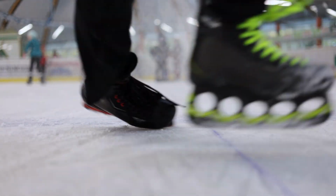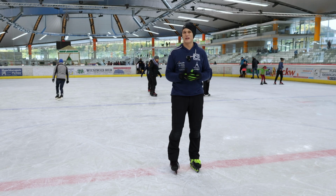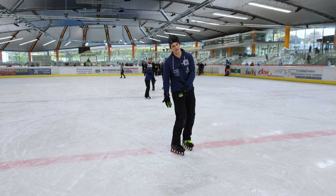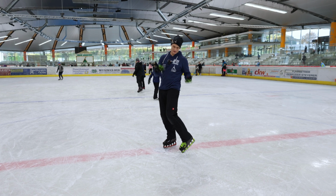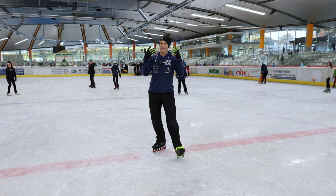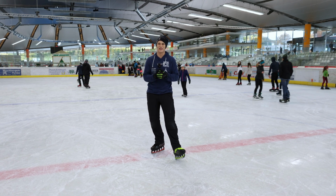But if I have to be honest, if I would have to buy a skate with my own money, then I would go for a 300, a 400 euros skate model. Definitely over a 100 or 200 euros skate model, but definitely not a 1,000 euros skate model. So this sweet spot between price and performance is somewhere around those 400 euro skates.